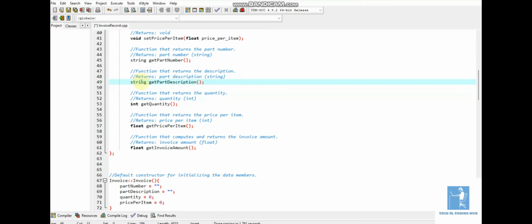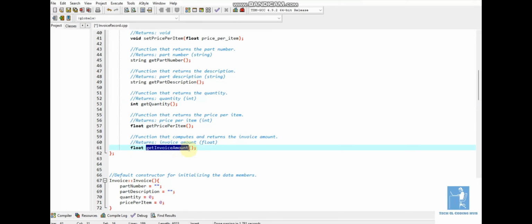Now, we also have a quantity, which is an integer, because the quantity is a number of items, so our getter has to return an integer. Now, the price is a float, so the function has to return a float, the same as the get invoice amount, because this one will compute the total amount that the user is going to pay for the items.